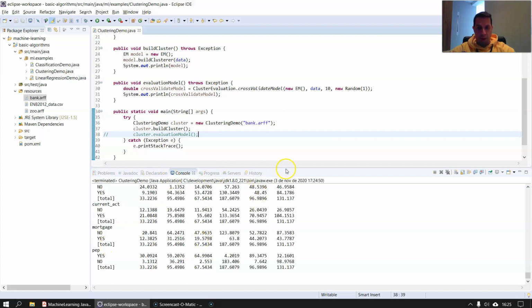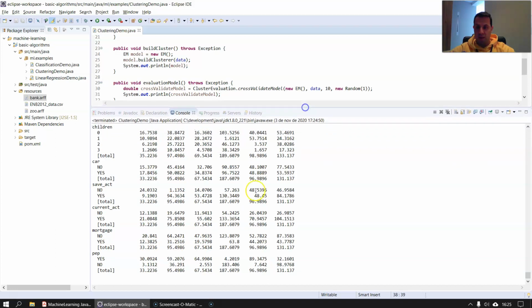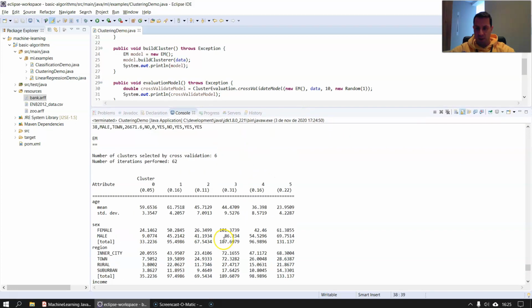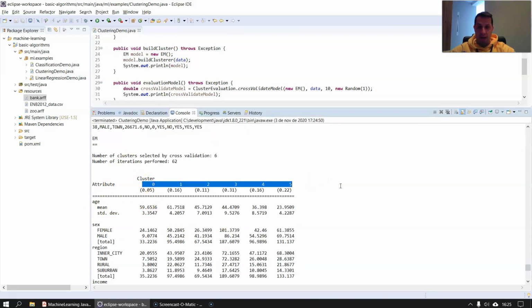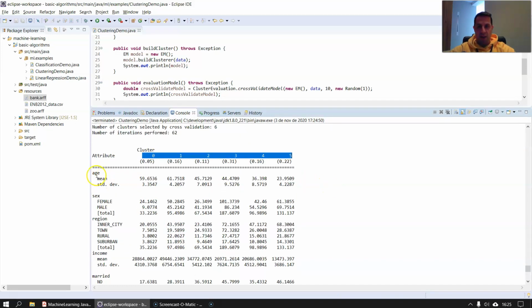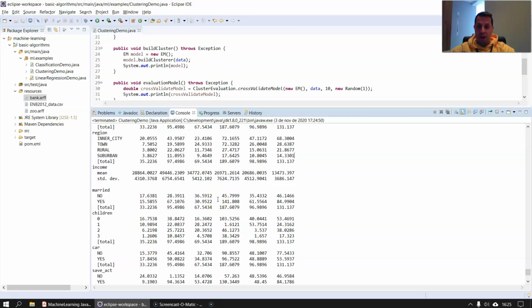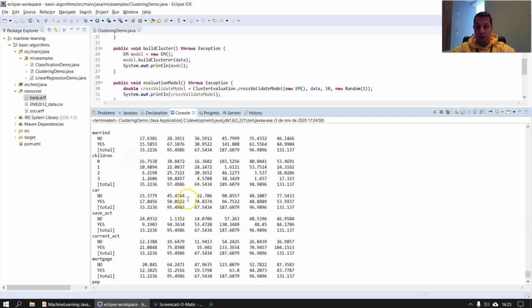Okay, so here we have our cluster. As you can see, it determined 6 clusters. And here we have the attributes and the distribution that it found. Okay, so here we can interpret and see what the algorithm really does.